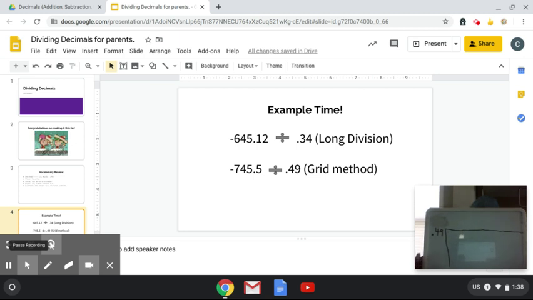So now I'm going to add my dividend into my box. This is very key, so pay very close attention. Each of the digits is going to get its own space. So let's see. 7 is my first digit in that number, 745 and 5 tenths. So my 7 is going to go here. Then I'm going to draw a line. My next digit is a 4. That's going to go here. I need to give myself some space to the left.